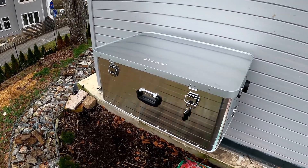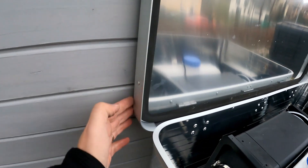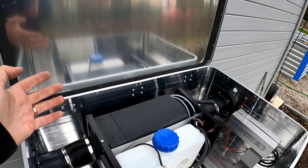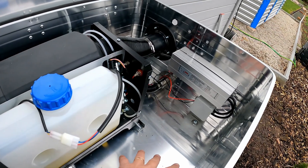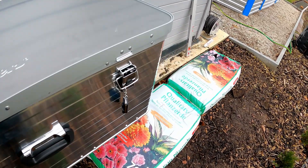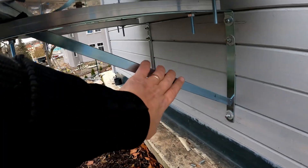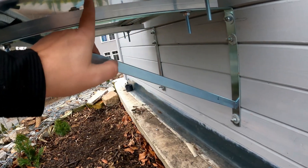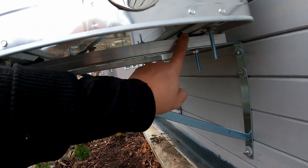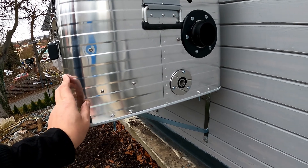The heating box is now mounted on the back of the house. The box is installed in such a way that the lid can be opened easily — the gap is large enough so that the lid stays open on its own. The box is initially screwed on provisionally; I will later secure the construction further with special screws to prevent theft. On the underside you can see the construction: the bracket, the crossbar, and the longitudinal bar. I have decoupled them with rubber washers so the vibrations from the diesel engine cannot be transmitted into the house.